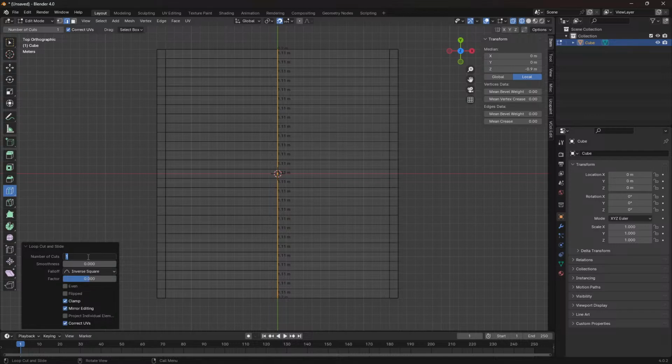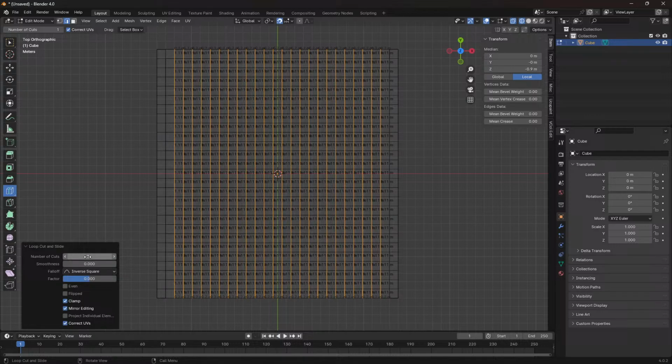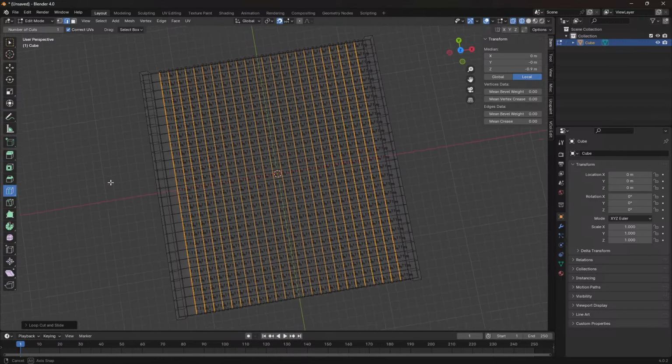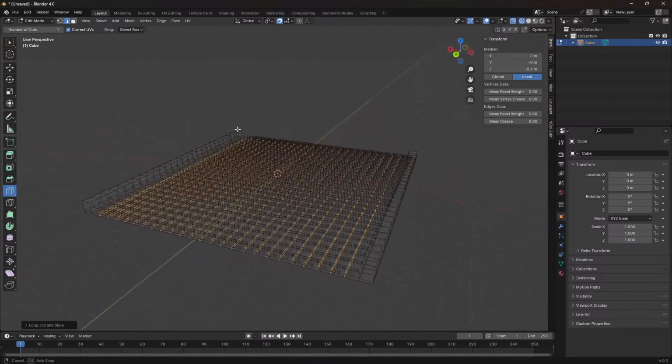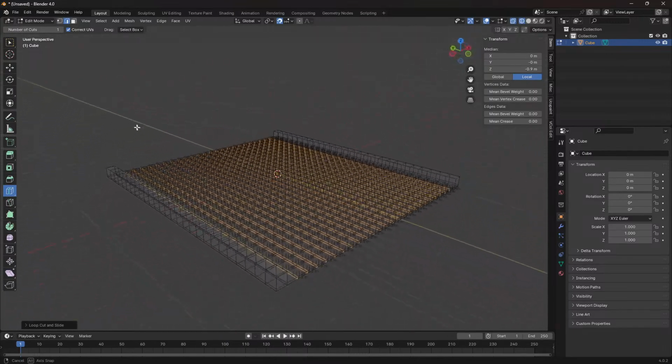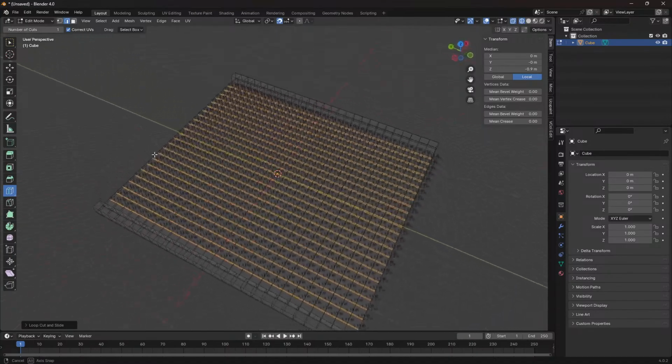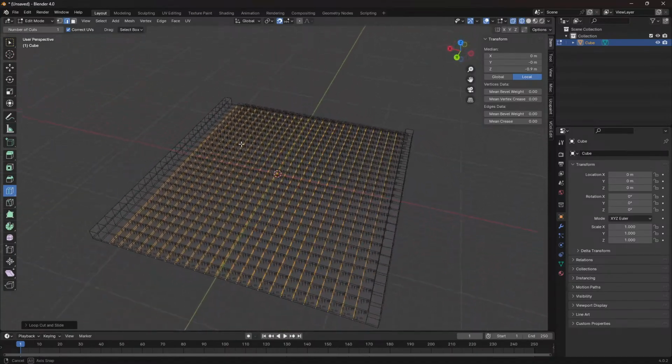We want 24, I believe. 24 is right. Perfect. So there's that model. We just doubled up on it.